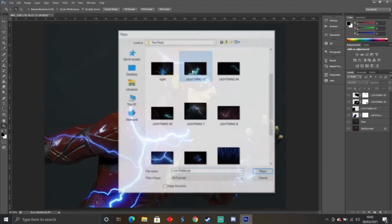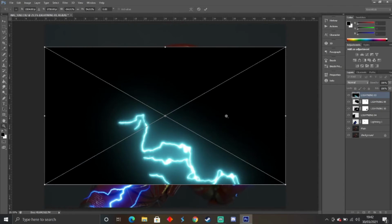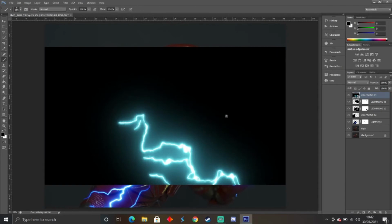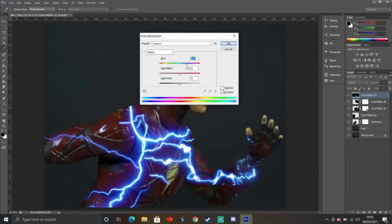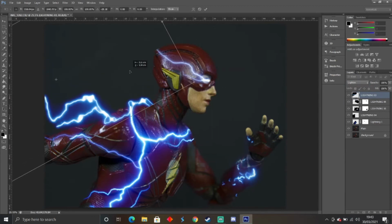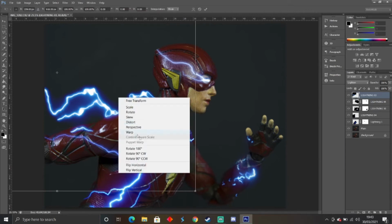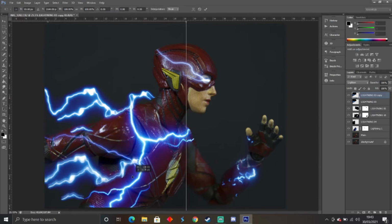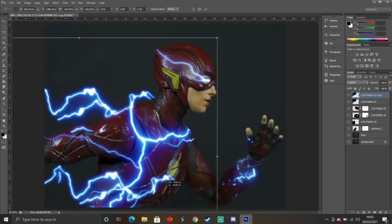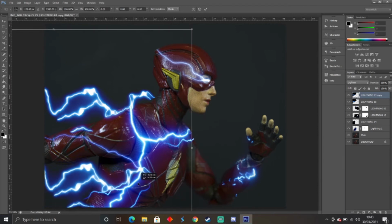Let's see what we can do with this one. This looks like it might be more of a trail, so let's flip it. Ooh, I can blend that. Like that, can't I? And don't be afraid to just copy and paste. Put it somewhere else. You know, it looks completely different down here. I'll move it up.